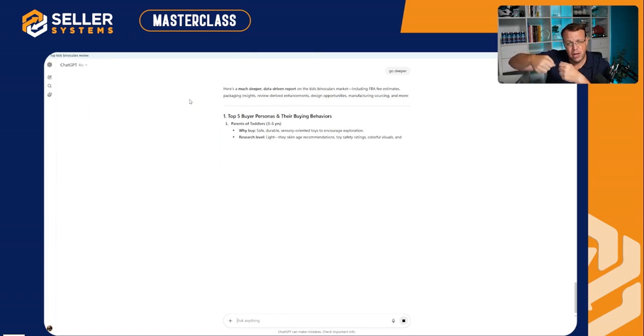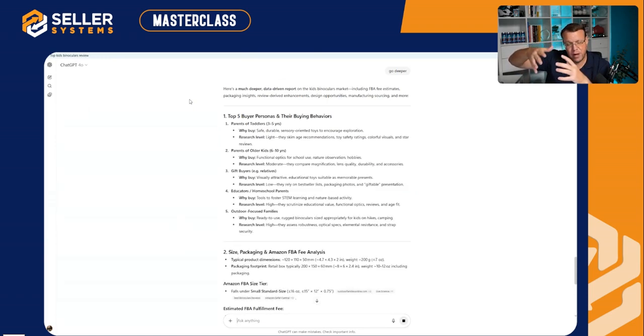ChatGPT is primed, or the way that they've programmed it is that they want to give you an answer fast, and they're relying on cached knowledge and data without researching. And if you're using 4.0, you've got the opportunity to actually go search the web, to go find additional resources that it can combine with its training data, which is literally insane already. So we want to make it go do that. The more you can make it go search, the better. Now here's a much deeper data-driven report.